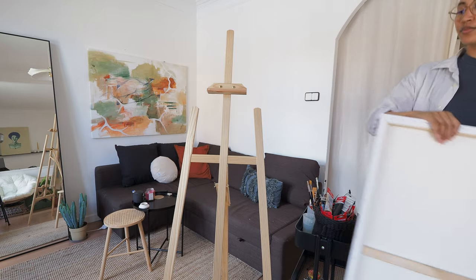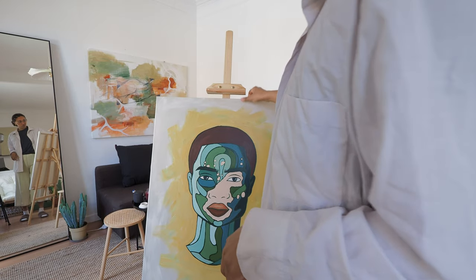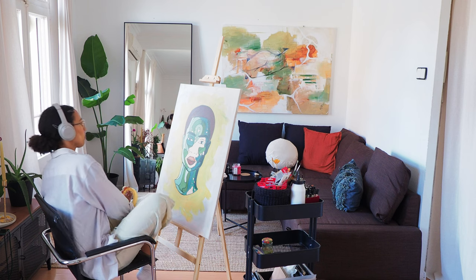Let's get into the painting for the day, which is this one. If you want to check out the previous video for this one, then you can check out this video.